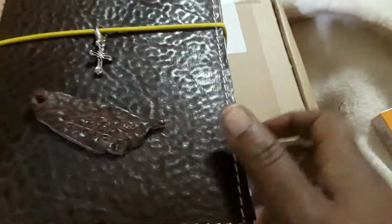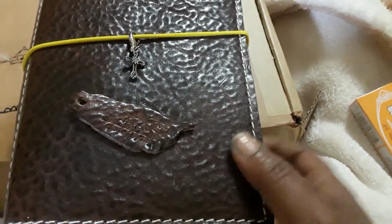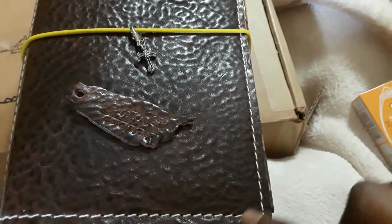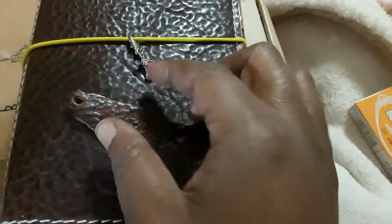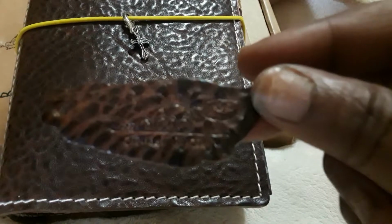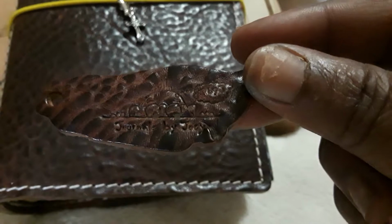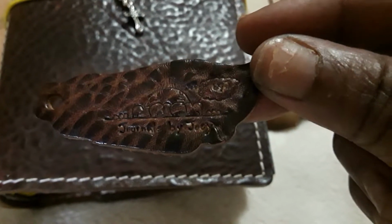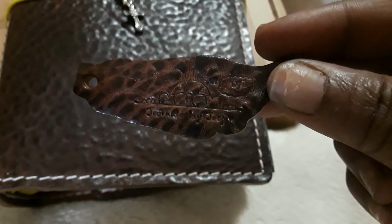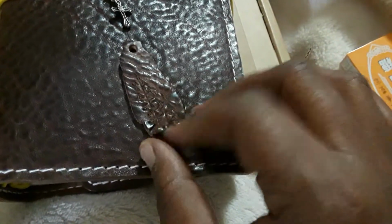This is the Naked Cows B6, and I did ask for a yellow string, and it has the white trim. And something new I noticed, Joey put the leaf, and if you look up real close, you can see the little guy peeking over the line. And I thought that was so cute. Instead of just the little Naked Cow square, it's a leaf, and it's beautiful.